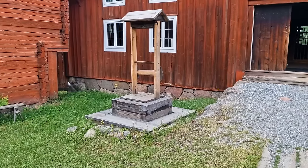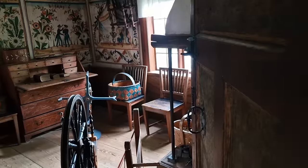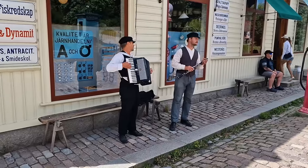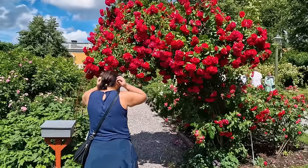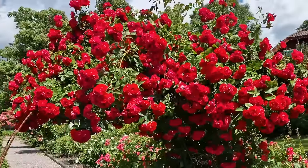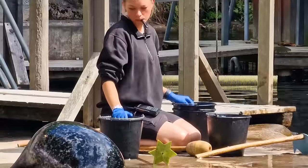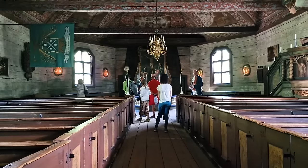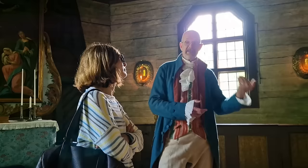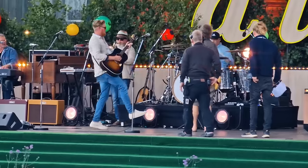You can also explore the typical buildings they used to live in and the typical conditions they used to work in — it's all very immersive, authentic and educational. It also happens to be part botanical garden in case you want to see some nice flowers, and part zoo in case you want to see some animals. You can literally spend most of the day here in Skansen, especially if they're holding music events, which are included in the ticket price.